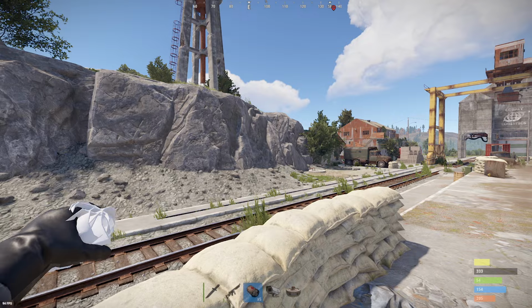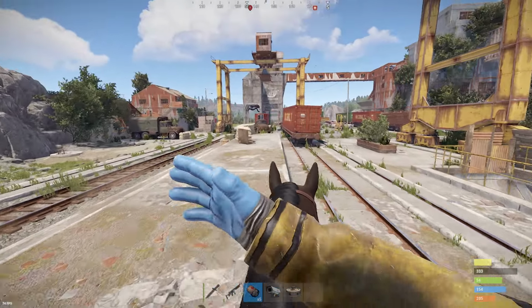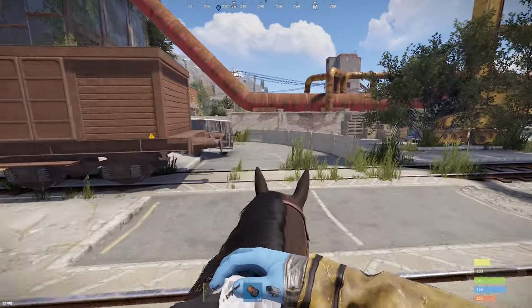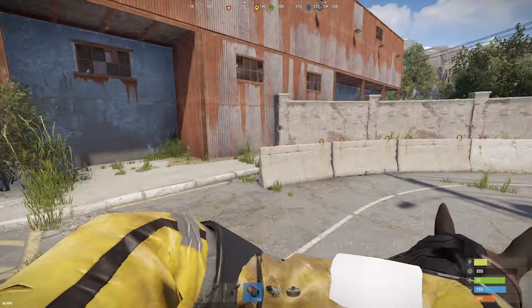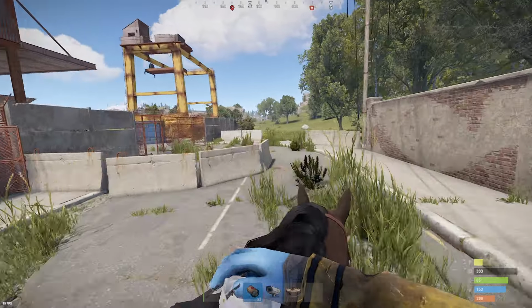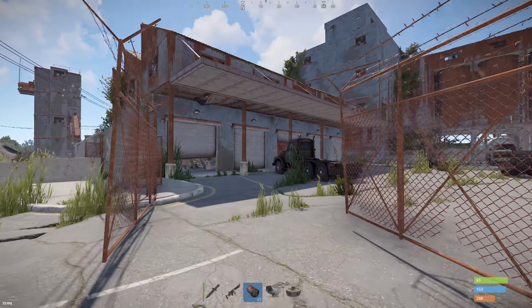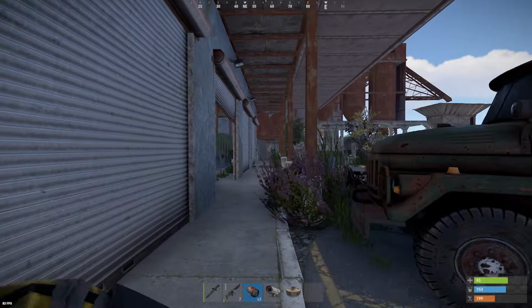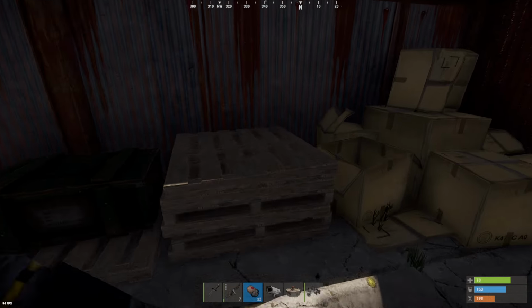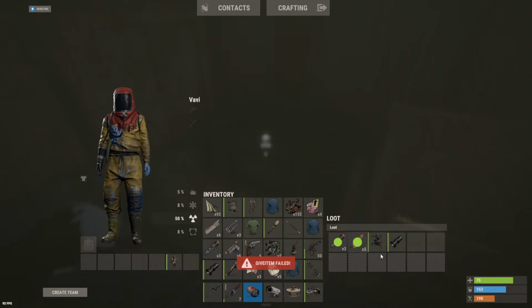Silly. Now I can't get down, so I'll have to go back. I think there are more weapon crates to find, so we're gonna head around this side. Great.